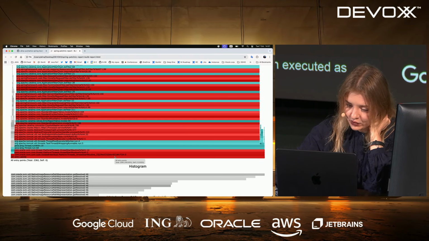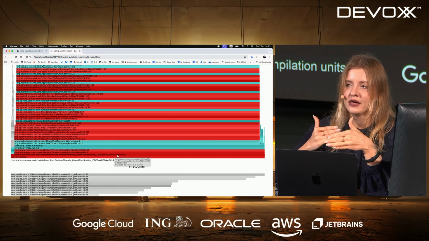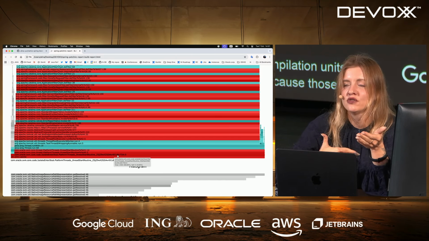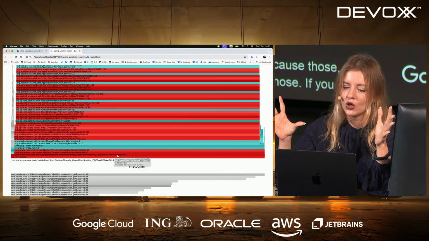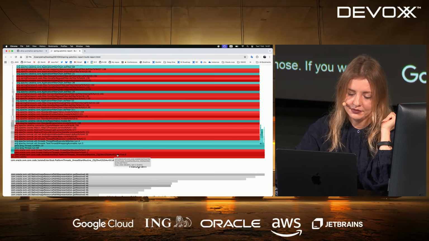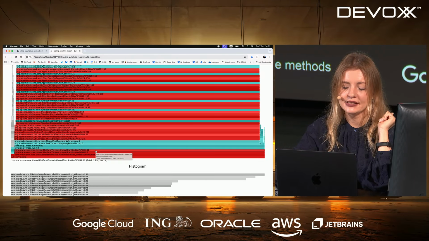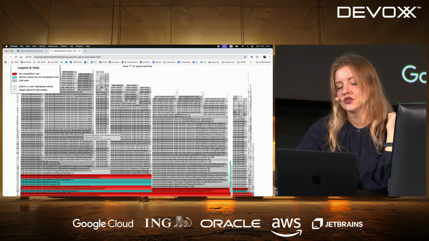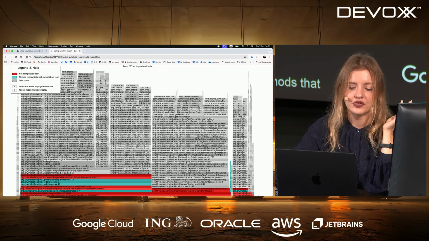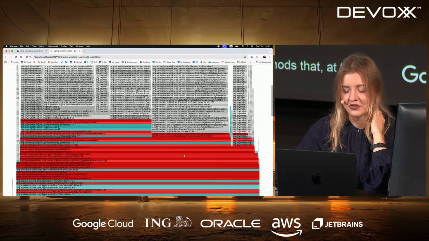The red ones are hot compilation units, where we will guide the compiler to spend a lot of time, because we think those are often executed, and it makes sense to optimize those if you want to speed up your overall application. Then the blue ones are methods inlined into those hot compilation units, and the gray ones are called methods. So the methods that at the time of the observation were not called, so we will not be spending much time on those.